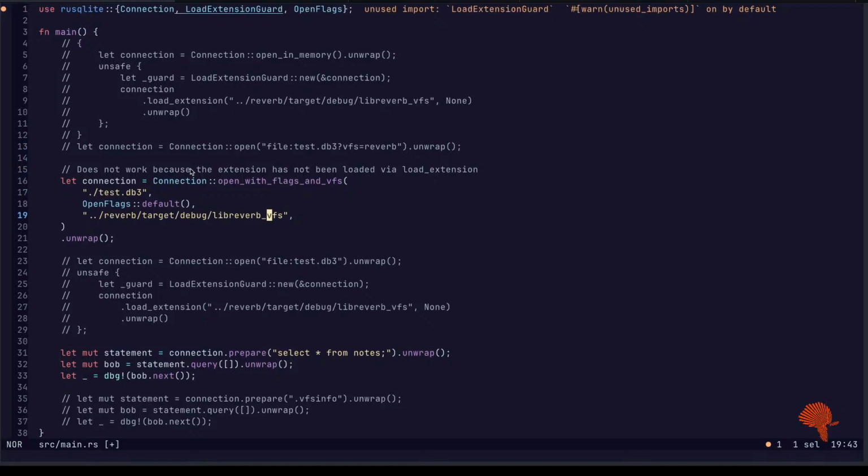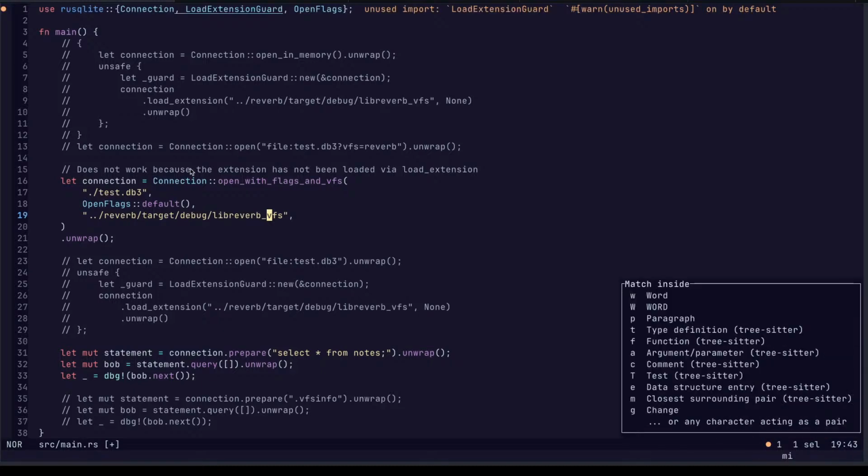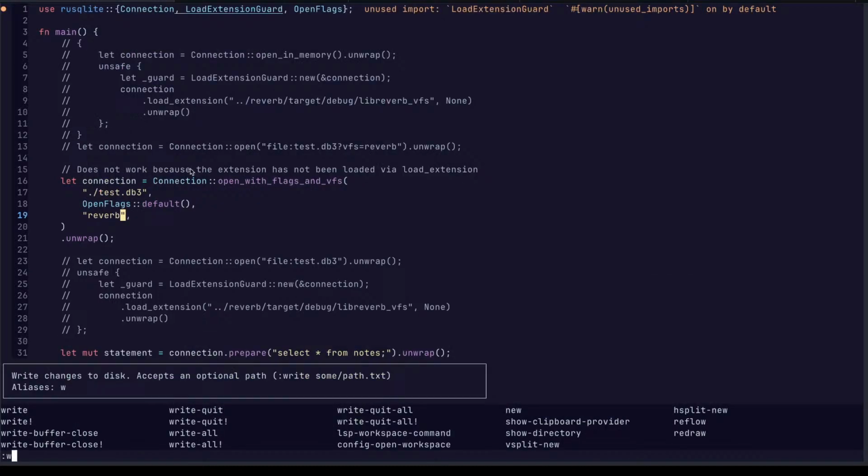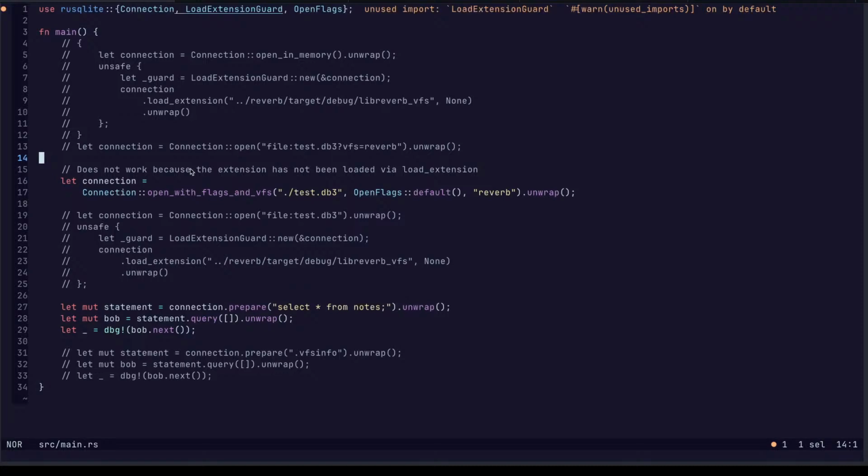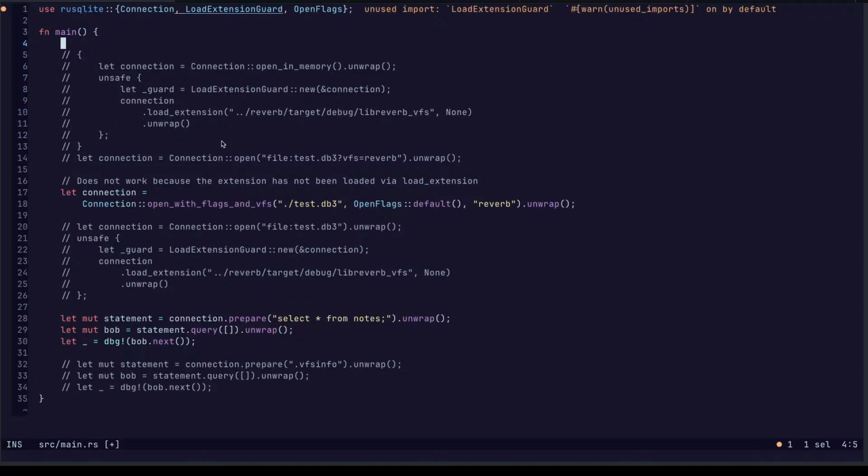And this should be reverb. Let's do some examples here.